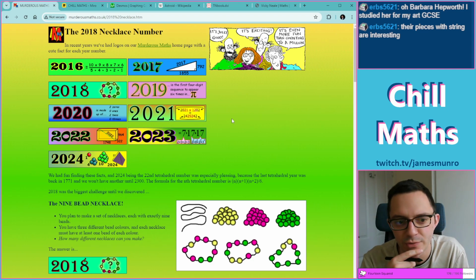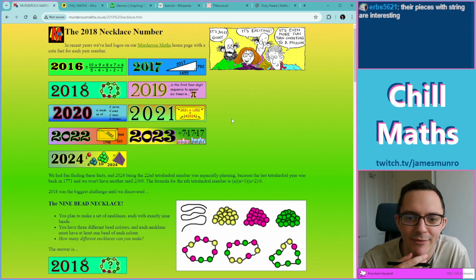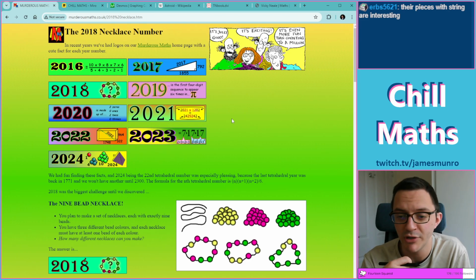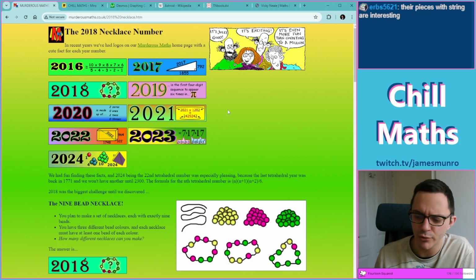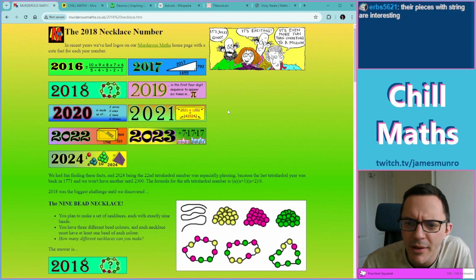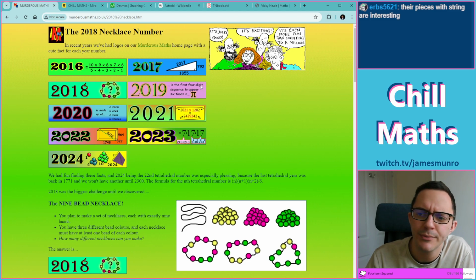If you've just joined us, we're looking at the Madras maths website where they have a fact of the year, every year. We're going to look at the 2018 fact, which involves lots of overcounting. We briefly thought about the Cauchy-Frobenius orbit counting lemma, and then we noticed a Pythagorean triple, which I think I've now convinced myself that anytime the year is prime and one more than a multiple of 4, they'll be able to do something like this. And some other times as well.